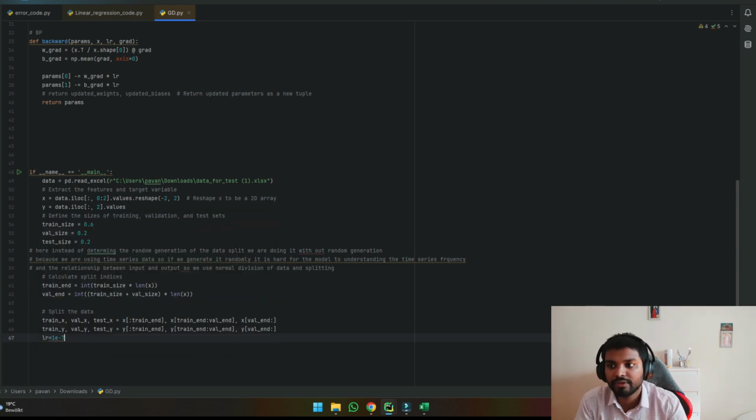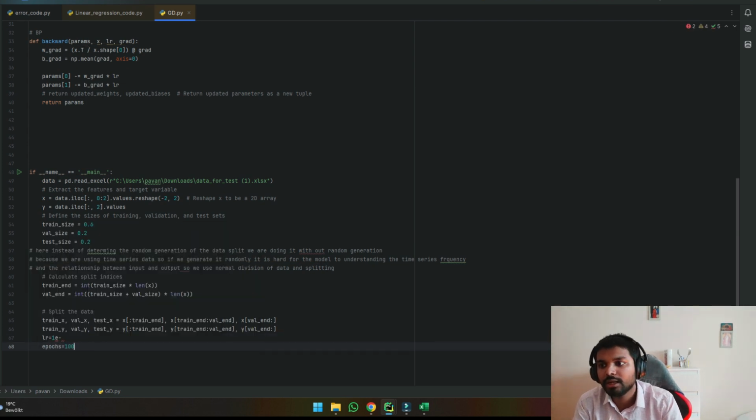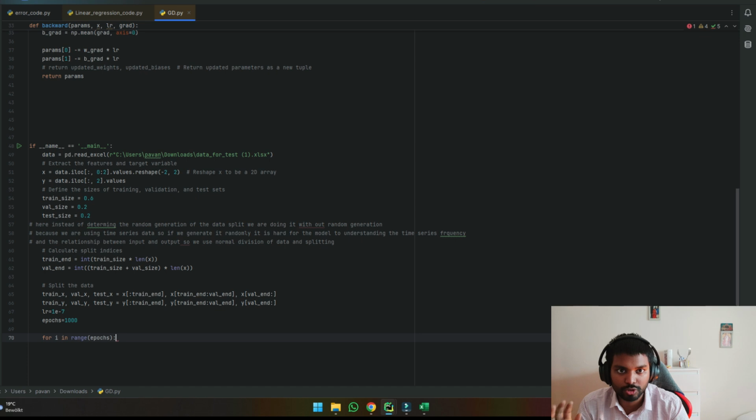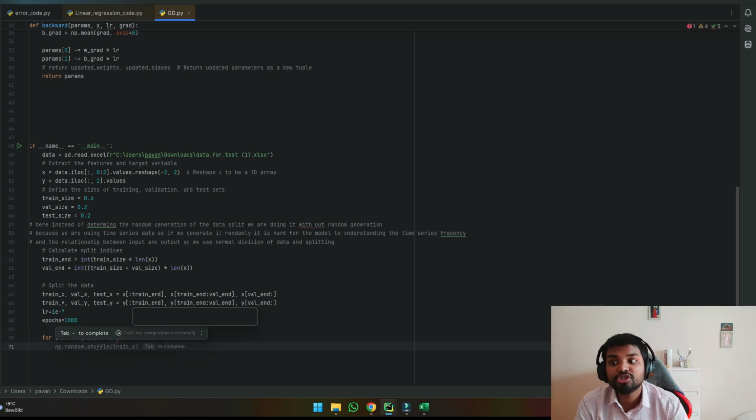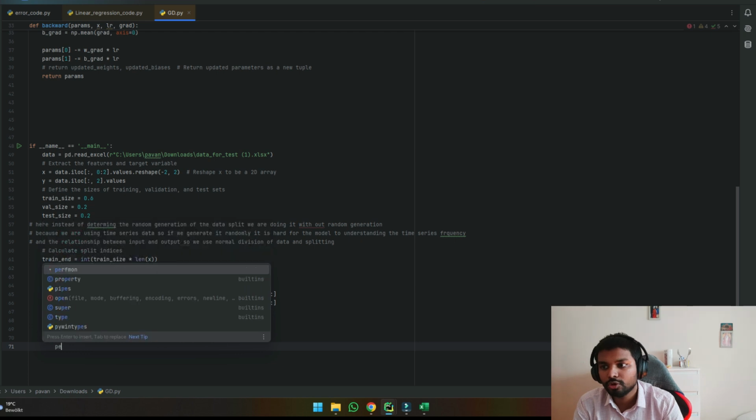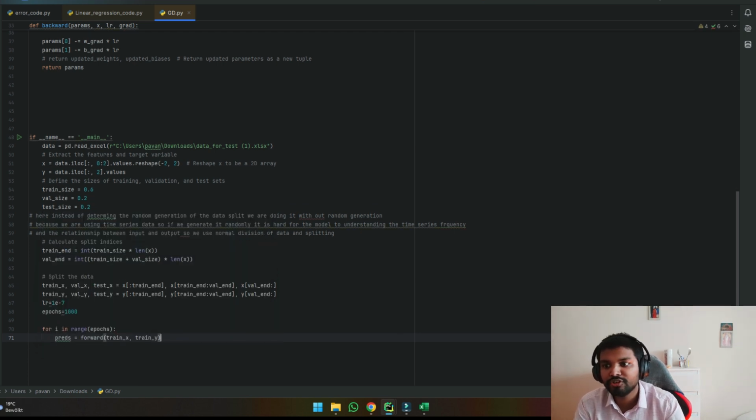So I'm starting off with 0.0000001, a very low learning rate, so that I don't skip the best point. Next thing is our Epochs, which is the number of times I want the loop to run. Let's say, for example, for now it is 1000. So I need to say for i in range of Epochs, so I want it to go from the 0th Epoch to the 1000th Epoch, and for each Epoch I want it to give me the prediction from the forward loop.